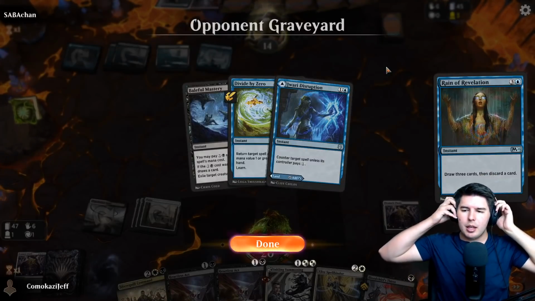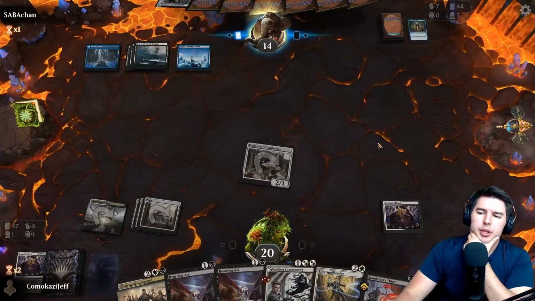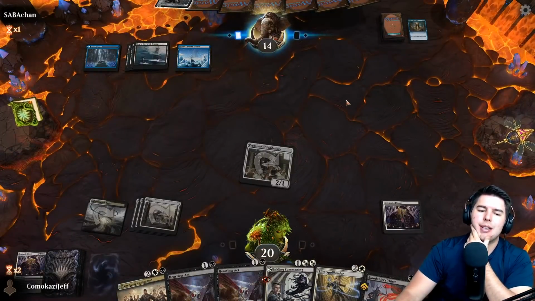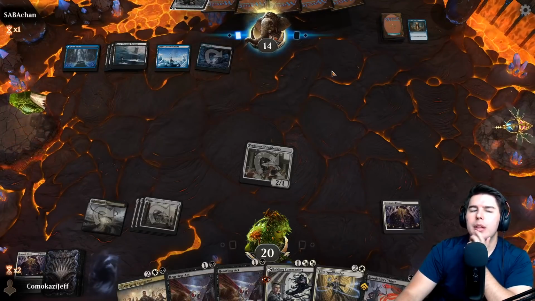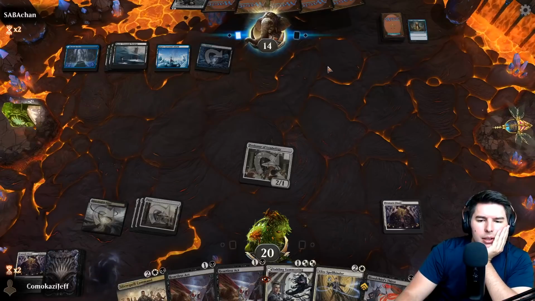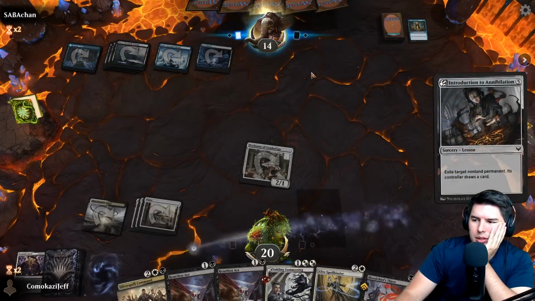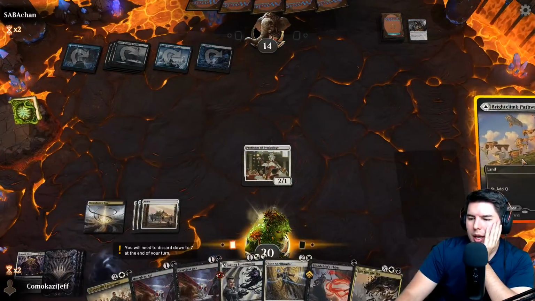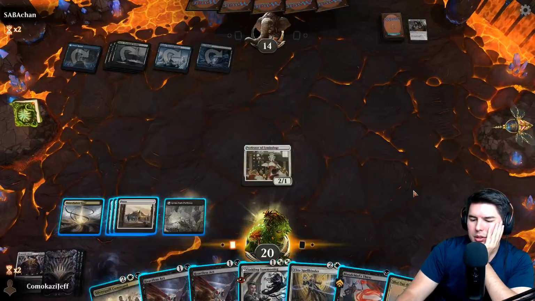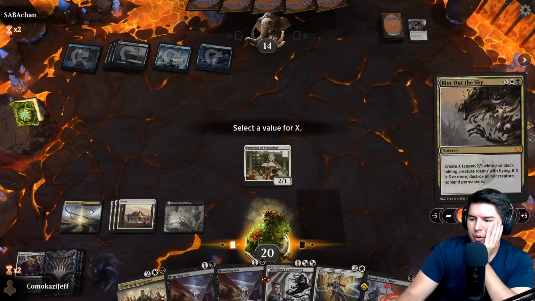Maybe it's like Blood in the Snow, Mill, Professor Onyx into Fairy. Because I think Blood in the Snow lets you bring back a Planeswalker as well. I can't remember, actually. Yeah, okay. Blot Out the Sky here. Let's see if they have the board wipe.